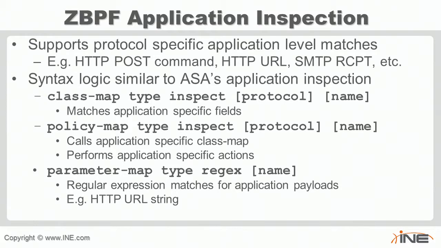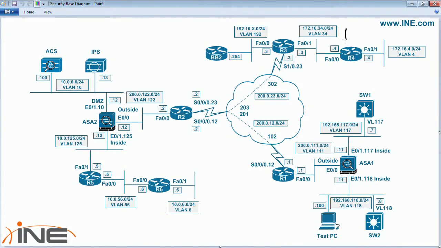Now, in our particular case here, what we're going to be looking at is Router 4 configured as a web server, where Router 3, again, is running the zone-based policy firewall, where the connection to Router 4 is the inside portion of the network, and the connection to the Frame Relay network is the outside.